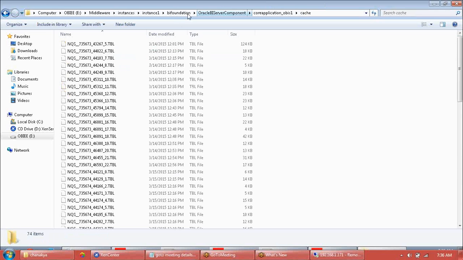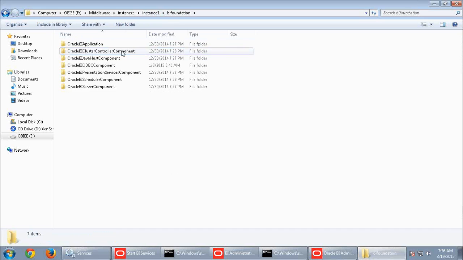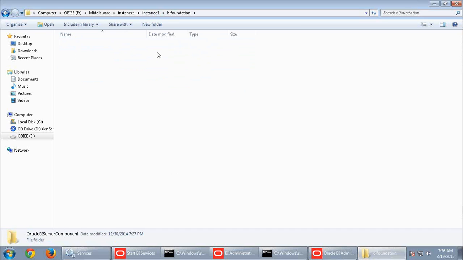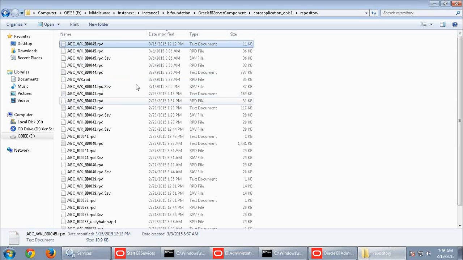This is all your cache. Cache will come in some 14th or 15th exercise. You need not worry now. As of now, just see where your RPD is present. BI Foundation, core application repository. So you can see all your RPD files, different versions of your RPD files.